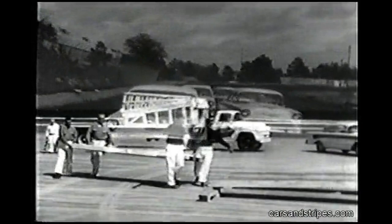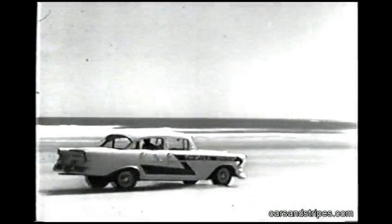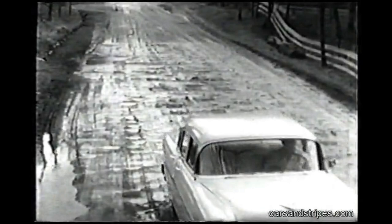Now, no matter how good roads are these days, your car still takes plenty of bumps and jolts. But they're nothing compared to this ramp jump I'm going to show you for demonstration purposes. No sway, no swerve — perfect balance and a perfect landing. It's a jarring test of the springs, chassis and frame, and the pounding we give these same cars day after day proves beyond all doubt that they're built to take it under the roughest driving conditions. Of course, no one drives on such roads all the time, but the times that you do, it's good to know that the Chevrolet you drive can take this kind of punishment.